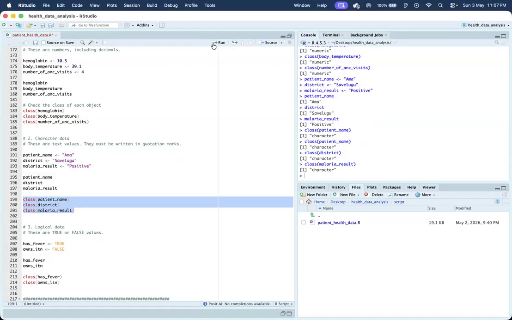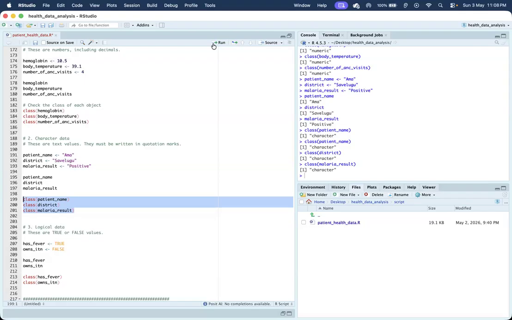R expects you to convert this character into what we call a factor variable. When we get there, you will understand. That is why you really have to know the class of the variable. If the class returns character, that should invoke your thinking: because R doesn't like to work with character variables, let me convert this character variable into a factor variable to make peace with R.